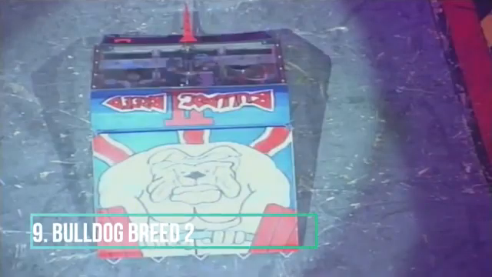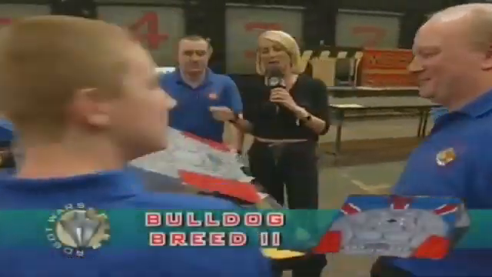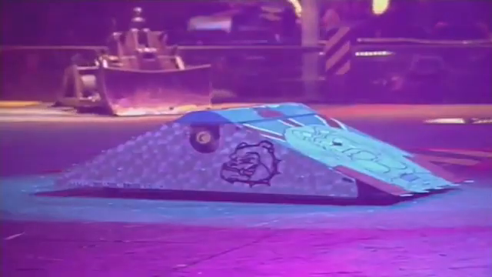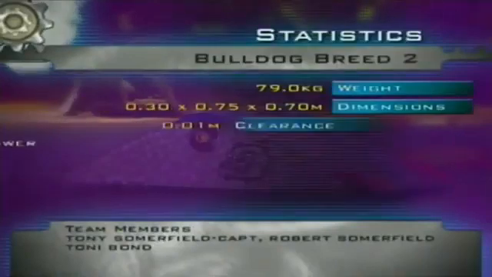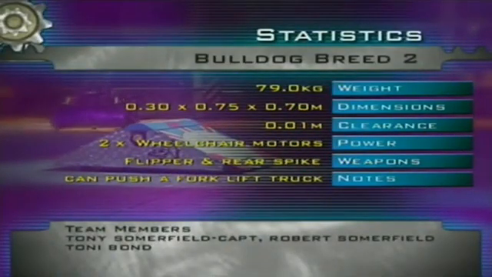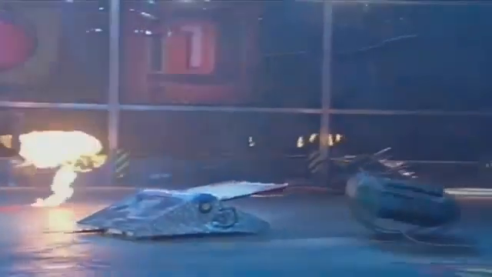Number 9. Bulldog Breed 2. A significant improvement from the last wars, Tony Summerfield's second Bulldog Breed took significant cues from Chaos 2 in its design. Its campaign is benefited by arguably the best melee in the entirety of the Fourth Wars, where it contributed a number of attacks and arguably won outright. In round 2, Bulldog Breed 2 felled the 14th seed Bigger Brother, showing that its new flipper was enough to go on par with previous semi-finalists.